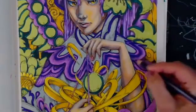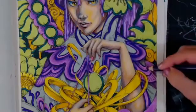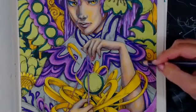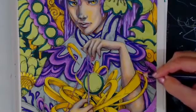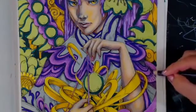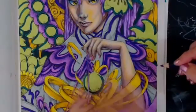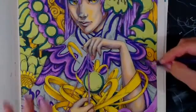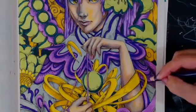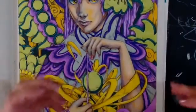And just lightly doing the shadows here and there. It's just so much more fun and faster to base coat your pages, whether it's with marker, watercolor, acrylic paint, whatever you use as a background or as a base coat. Then when you go to put your pencils on it, whatever kind you use, it's so much quicker and more satisfying because you see things come together so much quicker.